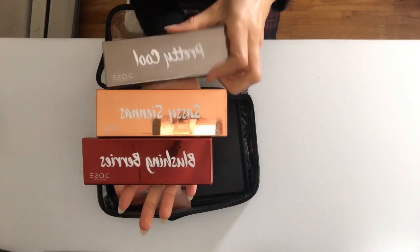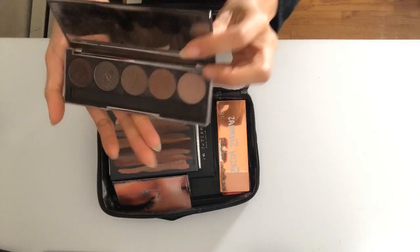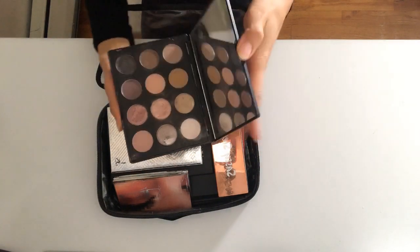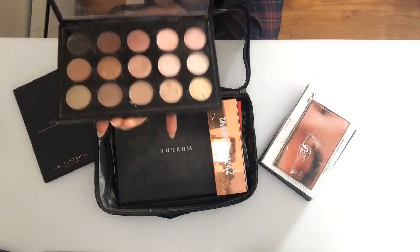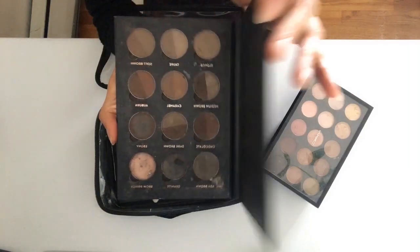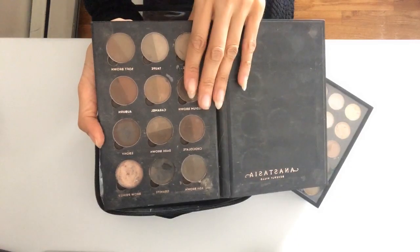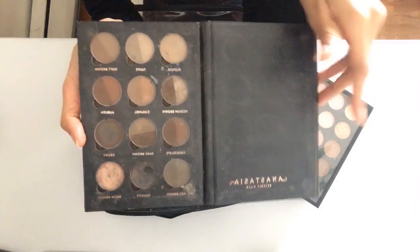Now I'm opening my eyeshadows and brows kit. Lately I've been loving the Dose of Colors palettes — the colors are highly pigmented and blend very well. I also have a MAC palette with a lot of natural earth tone colors, since I haven't been working on any colorful creative projects just yet. The Anastasia Beverly Hills brow pro palette is basically my go-to — the powders are versatile, ranging from light to dark, and there is a perfect color for everyone.